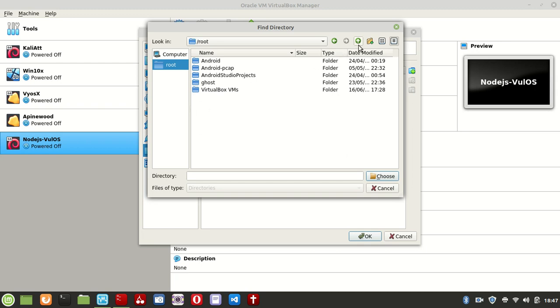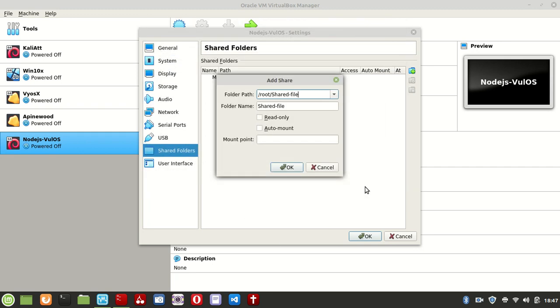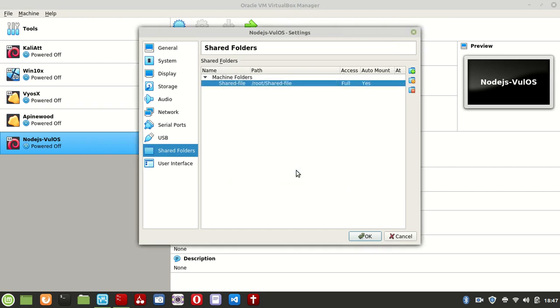Now in root, we can create a file called shared file. So this is the one we are going to use to share, and then we'll do choose and we'll do auto mount. So it's automatically mounted, and then we'll click OK. So we have got a shared folder with full access there.